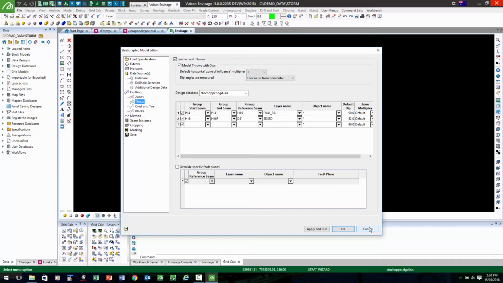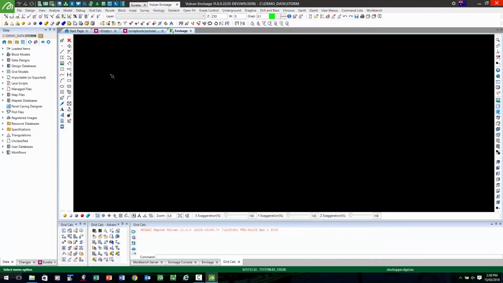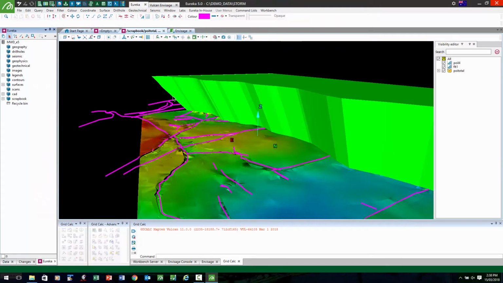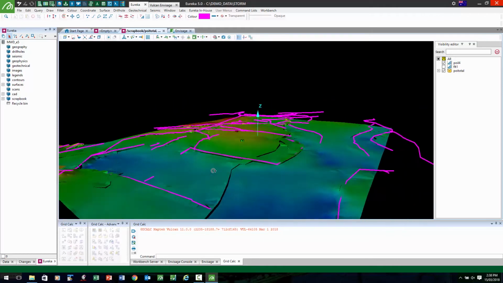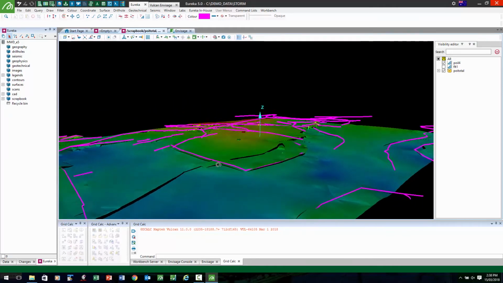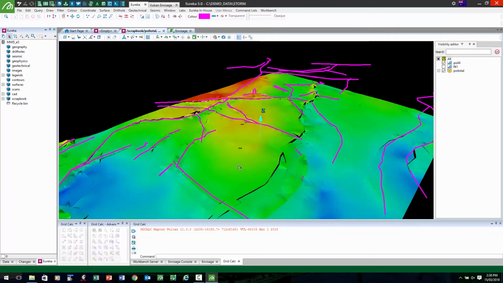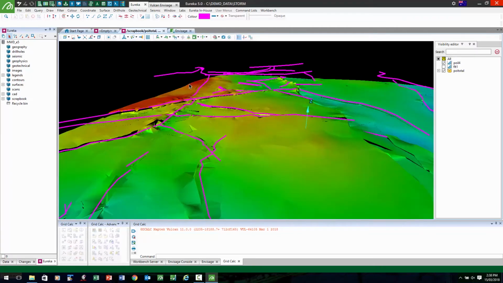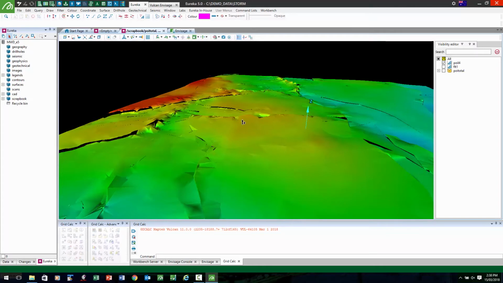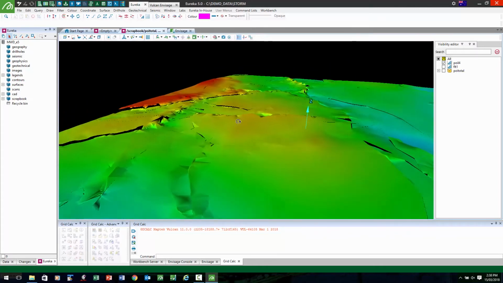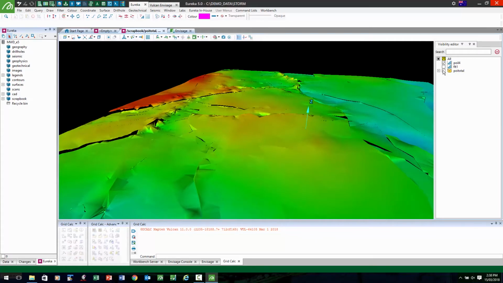what it looks like. So I'm here in the workbench. I'm sitting in a Vulcan screen. I can then come and look at this. I actually loaded it in Eureka. So this is a Eureka window with the data loaded from Vulcan directly. So what we're seeing here, if I turn off this fault block, is a faulted surface, and you'll see that most of the faults have been faulted by these strings with the dips and the throws. If I turn those off, you'll see the broken surfaces there corresponding to that information from the CAD work.